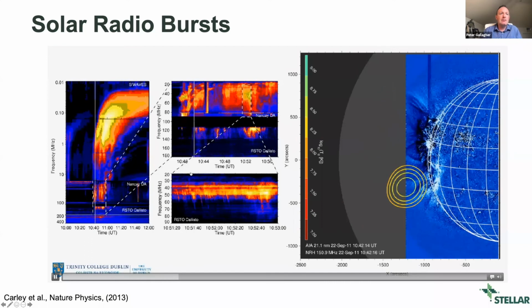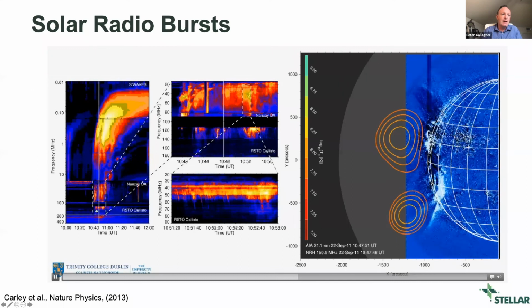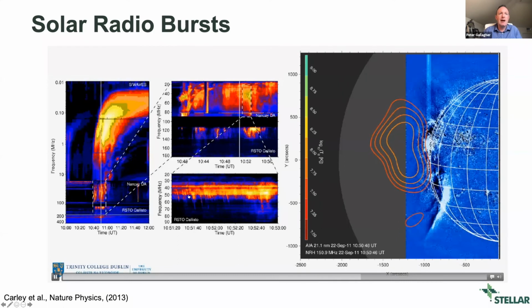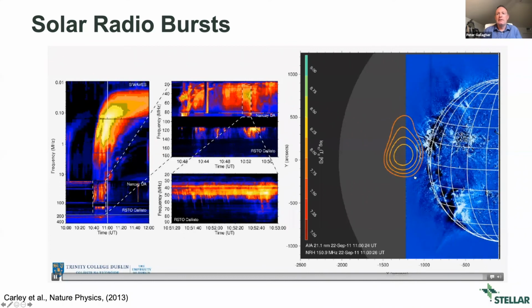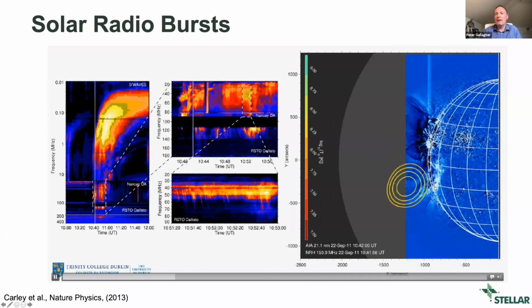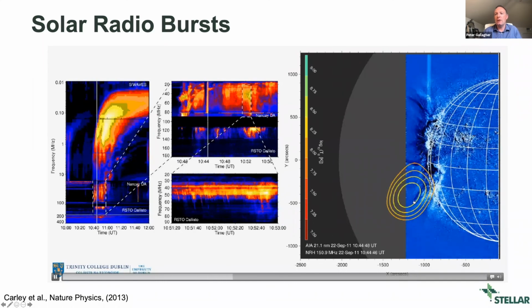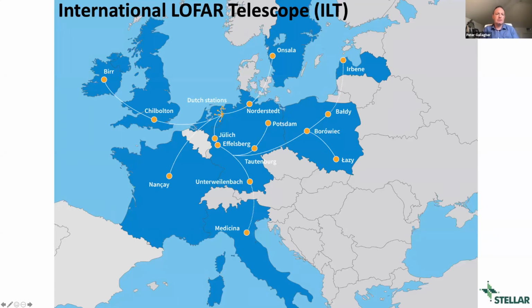In this case here, this was a paper by Carley. He was looking at fine scale structure that he saw down here called herringbones, and they have a forward and a reverse drift feature. And then if you combine it with radio imaging, you can work out where they happen and how it relates to a shock wave as well. So you can read that paper at your own leisure. Of course, it's really important to get imaging and spectroscopy together with radio observations.